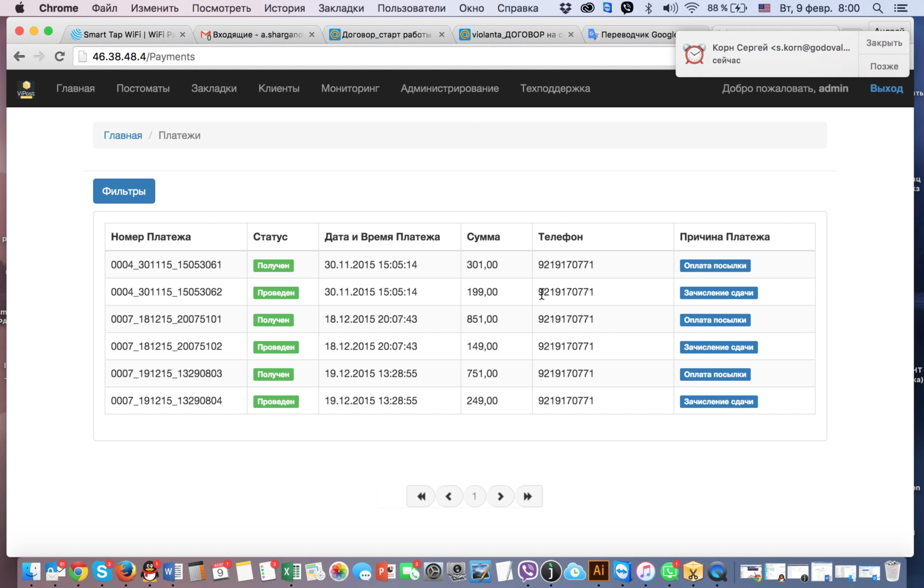For example, if the parcel costs 800, but a client puts 1000 USD inside the parcel locker, and he needs 200 USD back, if we don't have a change system, we can't give the buyer 200 USD.